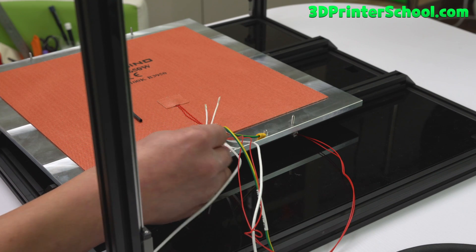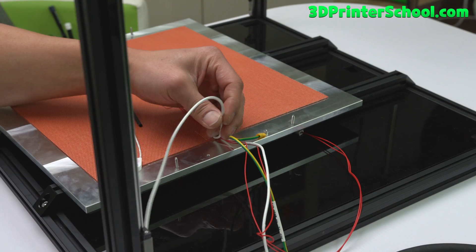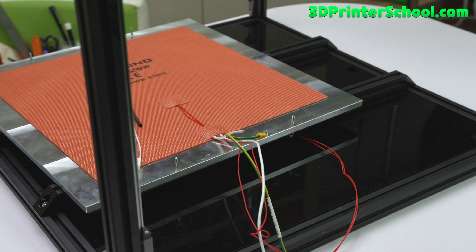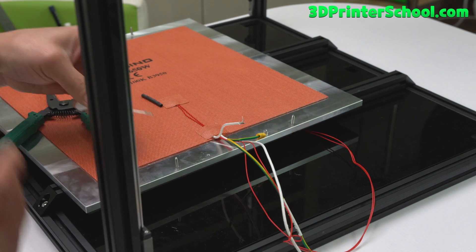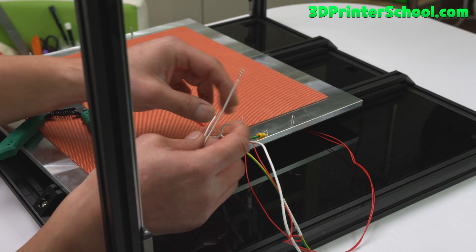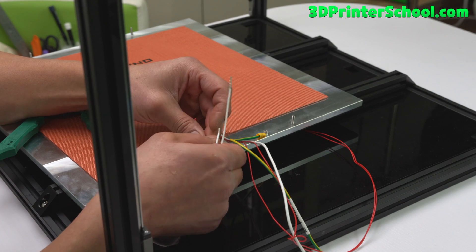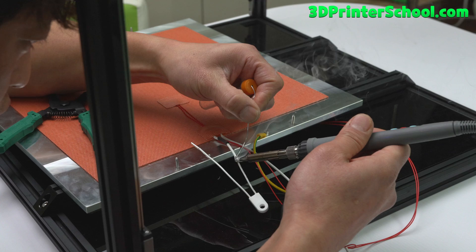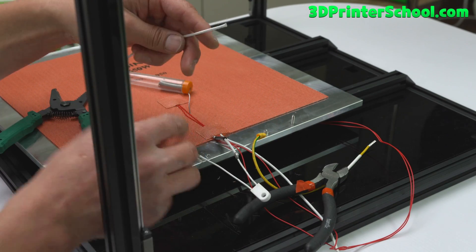In this next step we need to put the fuse in here. We're going to have to shorten it a little bit — cut it and solder it. Just one of the heat bed wires will do; doesn't have to be a specific one. I'm also going to cut this a little bit because it's too long. This is a 125 degrees Celsius fuse, so if it goes over — let's say you have a thermal runaway where the heater doesn't stop — it will prevent starting a fire. Make sure you have heat shrink to keep everything nice and tidy. I got that soldered in nicely and it's not coming off.